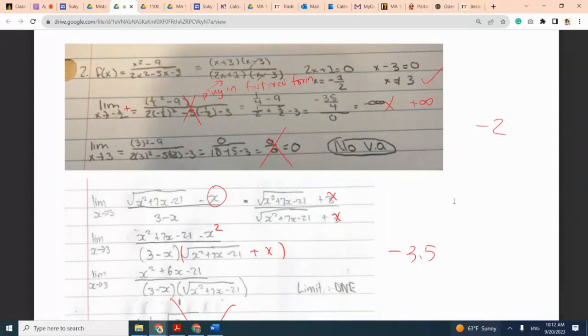Do you see, if you don't plug in the factor form, you get 0 over 0. When you see 0 over 0, what does that mean? Bad guy. The problem I asked you in the exam, you never have no conclusion. You can always use some methods to cancel the bad guy and get a number. That number is either really a number, or it's infinity or minus infinity, or the limit does not exist. But you never see 0 over 0 where you cannot determine what the answer is.